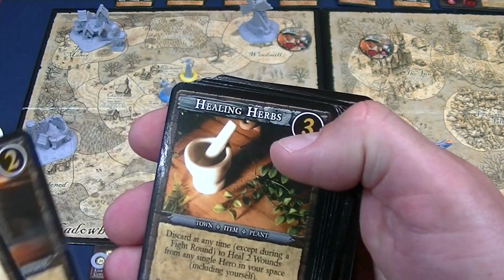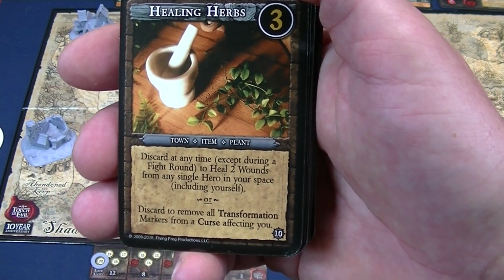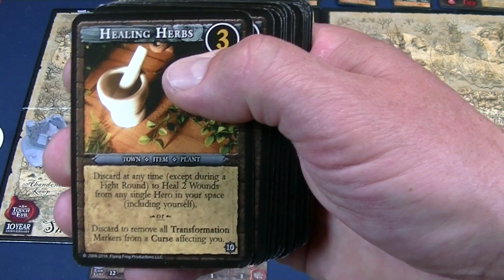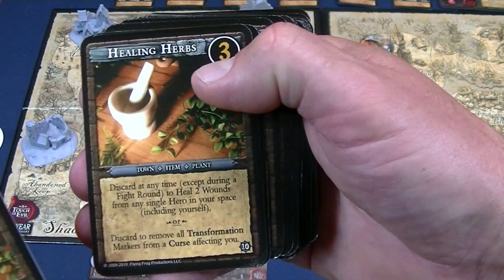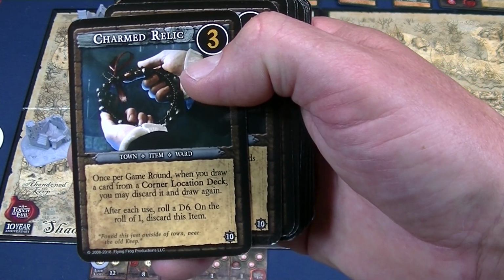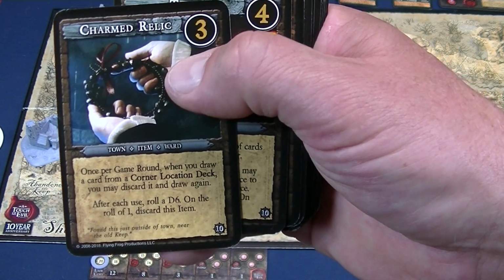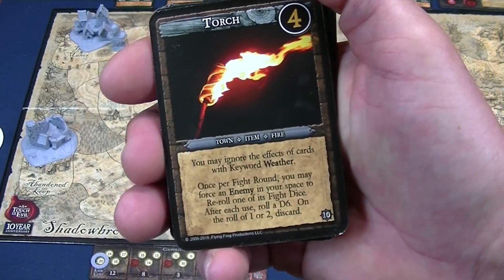There's another horse. We have healing herbs, which she can discard at any time except during a fight round to heal 2 wounds from any single hero, including herself. And discard to remove all transformation markers from a curse affecting you. So, kind of interesting. There's a couple of those. We have a charmed relic. Once per game round, when you draw a card from a corner location, you can discard it and draw it again. After each use, roll a d6. On a roll of 1, you discard it. So, a great way to mill through cards in the corner locations.